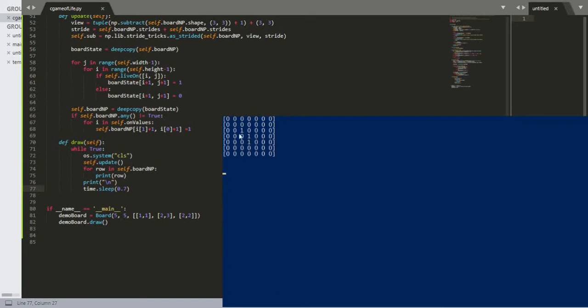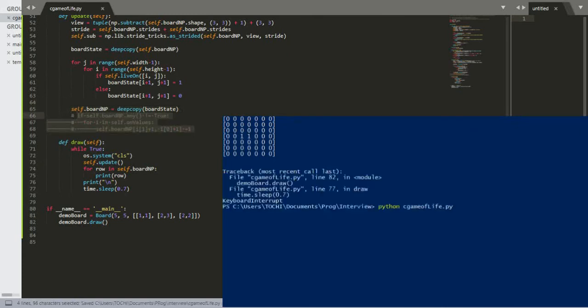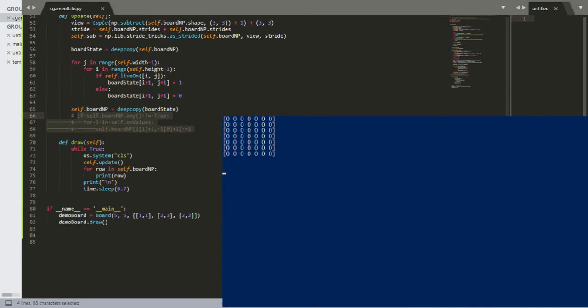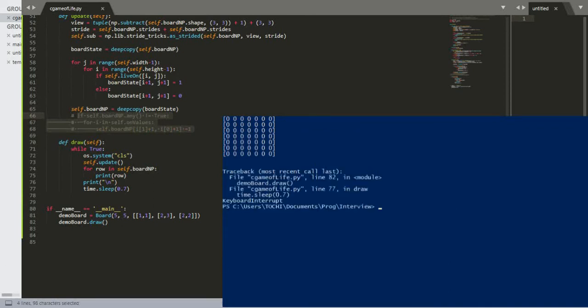So it's a continuous loop, but this one never dies because it's always surrounded by... no, this one dies and it probably gets filled up again because we set it to fill up after a while. If I remove this, let me see if it dies. Yeah, they all die. So at that point the board can't sustain itself.